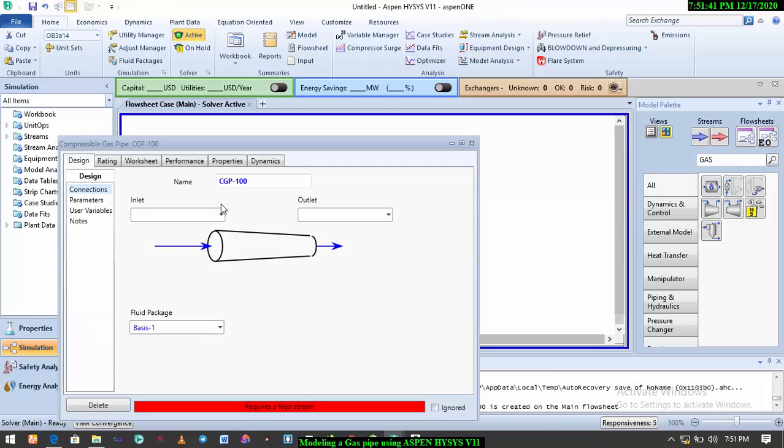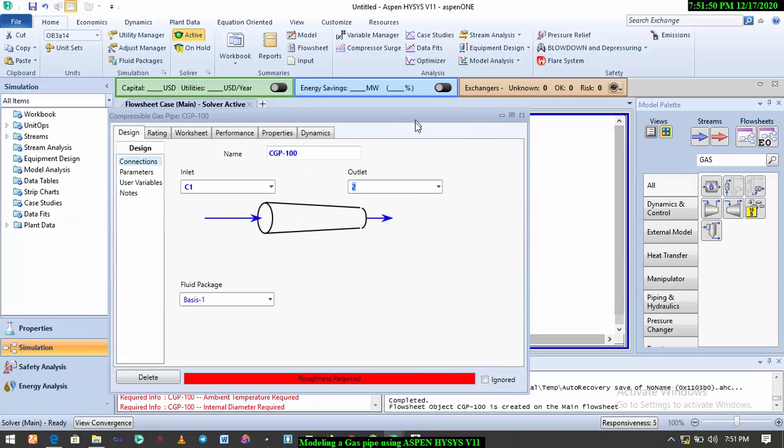Alright, double click. So my inlet C1, my outlet stream, and call it 2 or whatever the nomenclature you choose to give to it. Now, as you can see here, it's asking for the roughness of the pipeline. Okay, you need to know the nominal diameter, the type of material you're using. All right, the heat transfer coefficient, very important. So, with the parameters on the inlet stream, you should calculate your heat transfer coefficient. All right, because you also need to input it before this can solve.